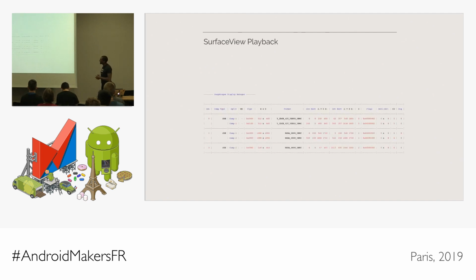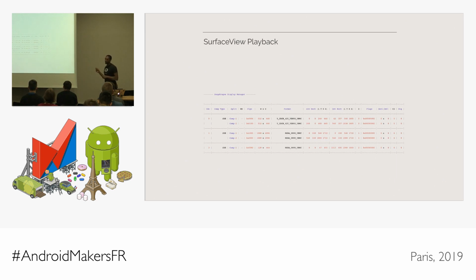Another thing that you'll see in that dumpsys output, if you have a Snapdragon device, which is a Qualcomm device, is something called the Snapdragon Display Manager, I believe it's called. The key thing I wanted to call out here is that it can show you the underlying format of the buffer that it's using. In this case, you can see that it breaks up the video buffer into two surfaces that are 512 by 640 to create the one video, and it keeps it in the native format. You can see it has a format of YCbCr 420. This is a native video format, and it's not the typical RGBA 8888, which is what we would use if doing GL compositing.